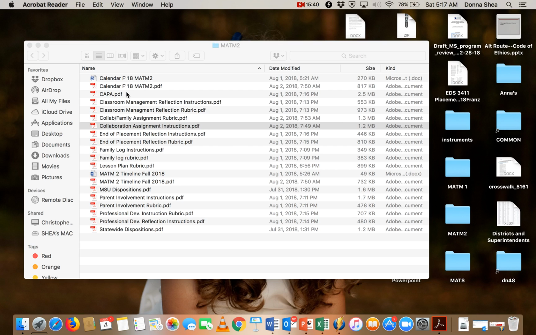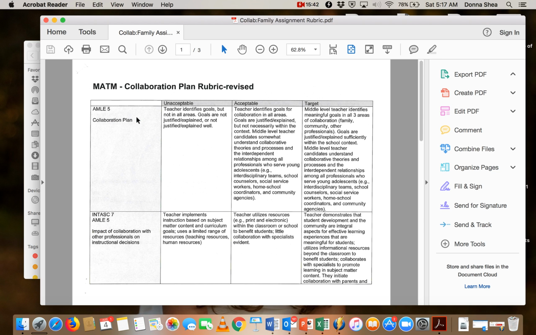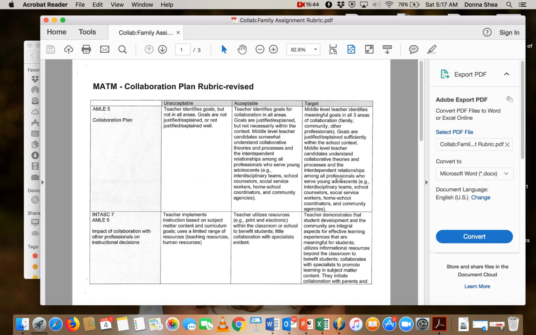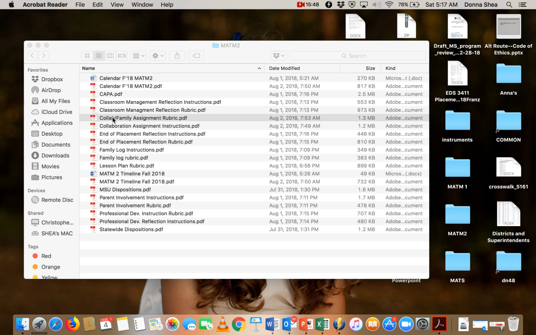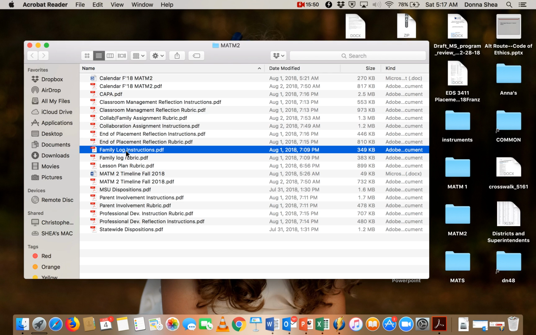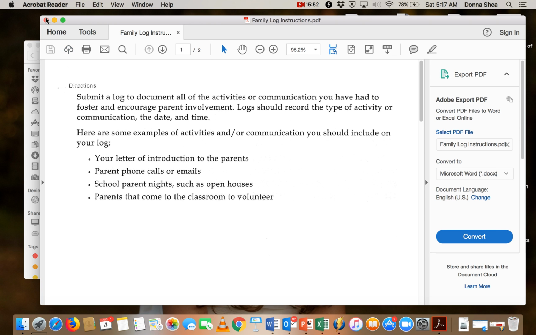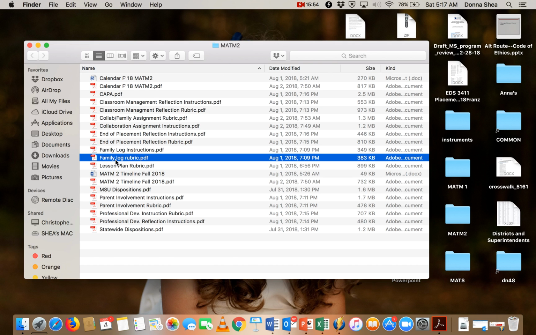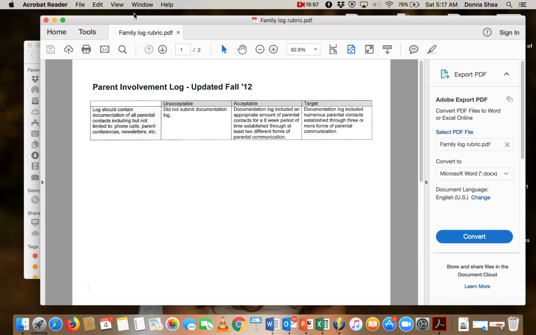So every assignment is going to have a rubric. There's the rubric for that particular portion and those 3 goals: family, community, and professional. The family log, like I told you, there's your instructions, and you have a very small rubric for the log.